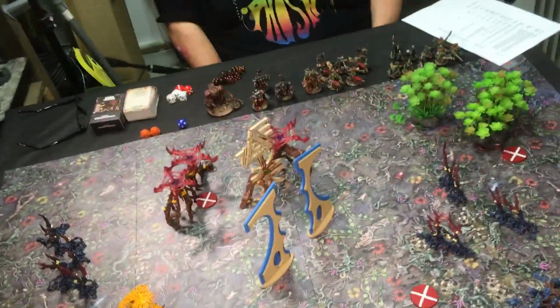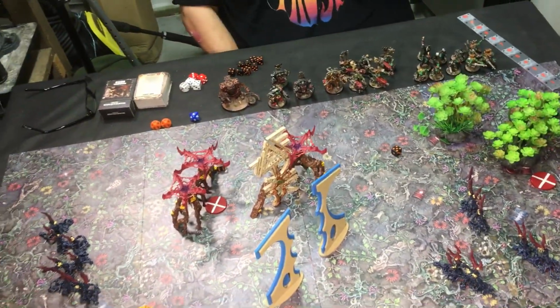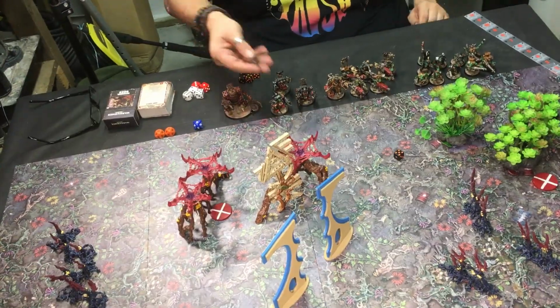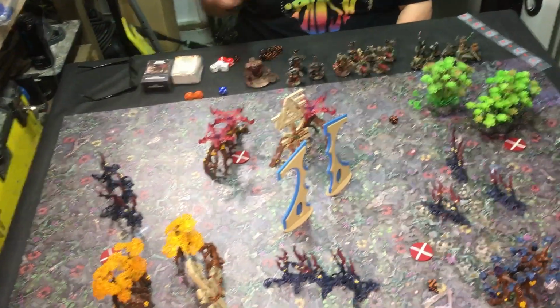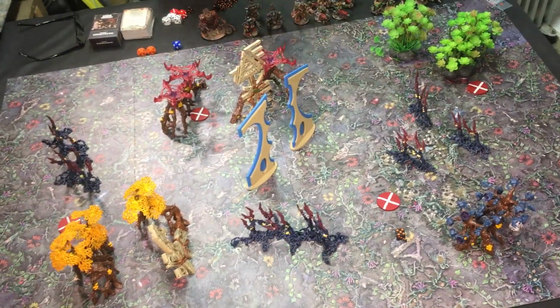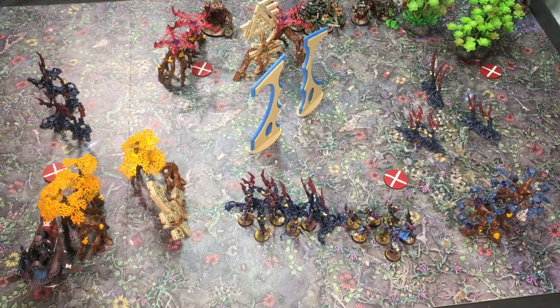We'll do a roll-off for who has to deploy first, because we've already kind of chosen sides here. 5 for the Harlequins, and the Orkies get a 1. So Al will have to deploy his unit first, followed by mine. We'll set up and get back to you ready for the initiative roll-off. And there we go, we're fully ready, deployed to go.